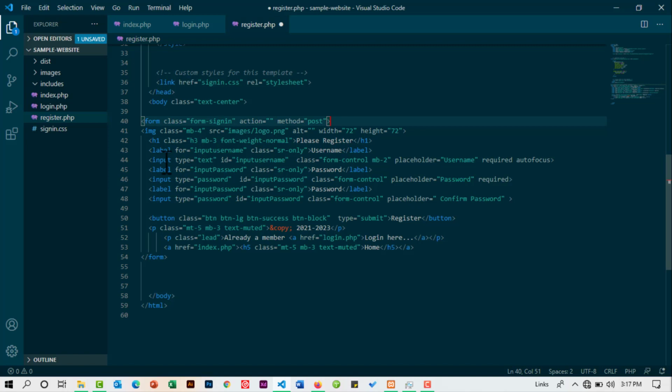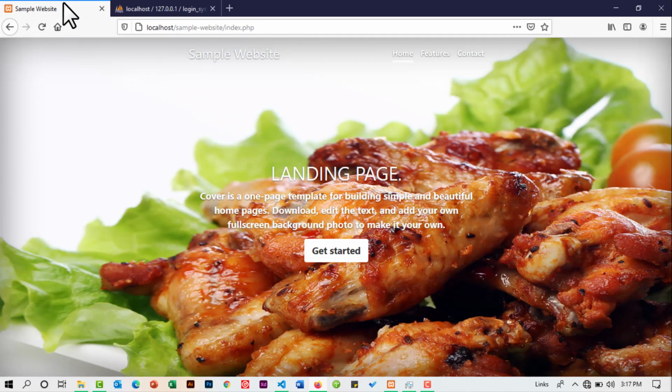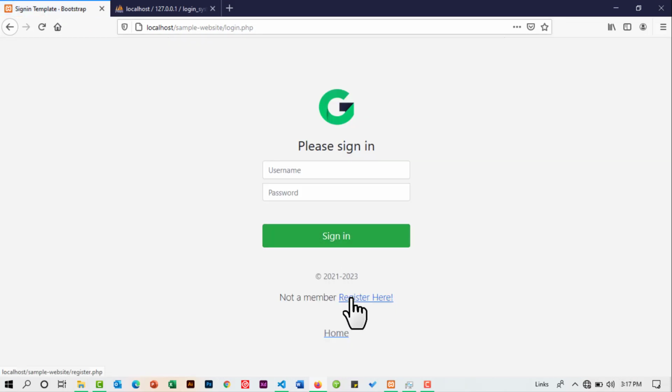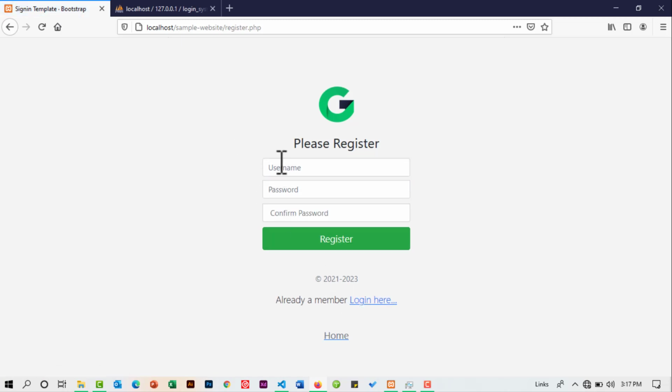The other thing that you need to make sure you have in your form is that in the input field, we have the attribute name. So we're going to put name, and then we are going to have the name with whatever information or data we are collecting from that input. We already know that the first thing that we need to collect from the user is the username. I'm heading on to the registration form here, and what we need to do first is to pick whatever name is entered in this field, username.